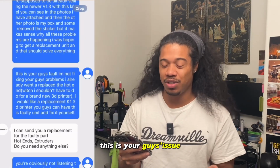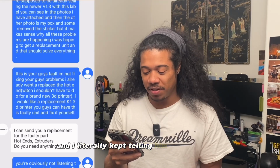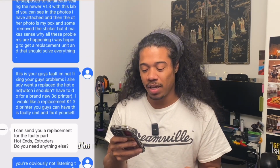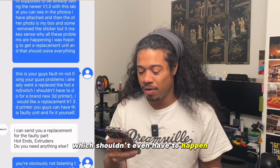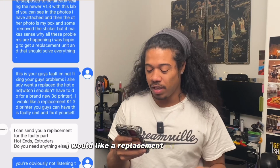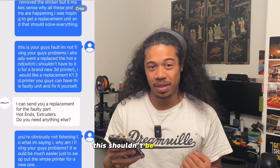This is your guys' issue. I shouldn't have to replace this. And I literally kept telling him that this is your guys' fault. I'm not fixing your guys' problems. I already went and replaced the hot end twice, which shouldn't even have to happen for a brand new 3D printer. I would like a replacement K1 3D printer so you guys can have this faulty one and fix it yourself. This shouldn't be my issue.